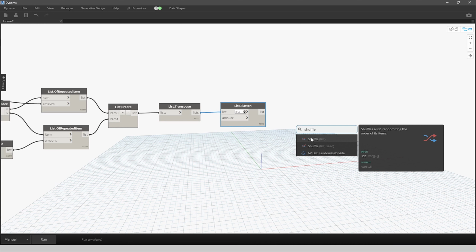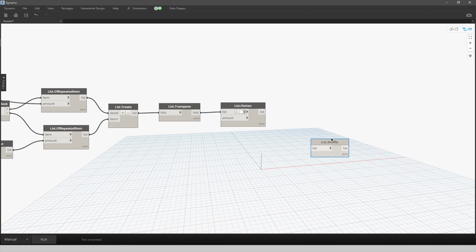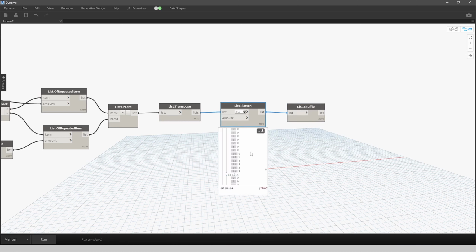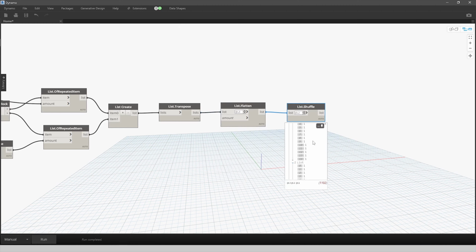I will select for now the normal shuffle without a seed, and I will shuffle on level 2. And let's run. Okay, perfect.